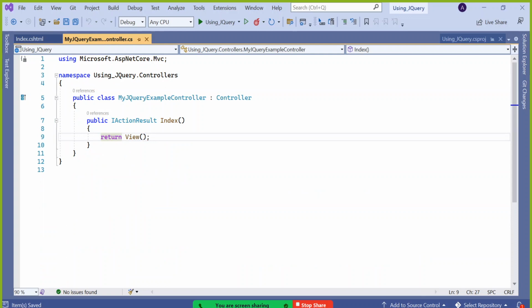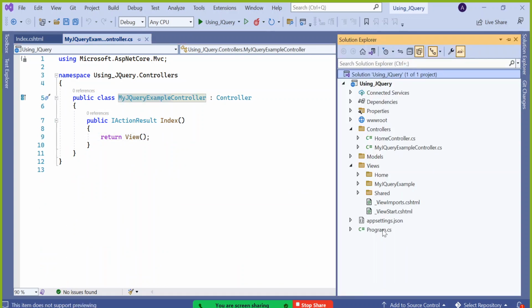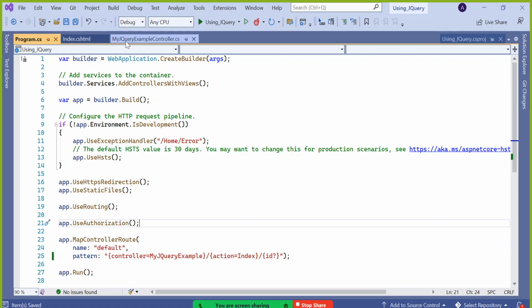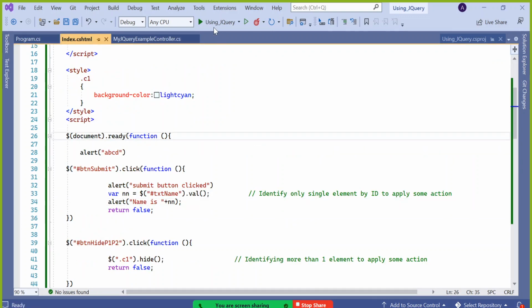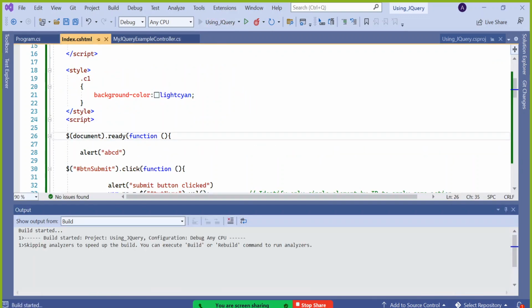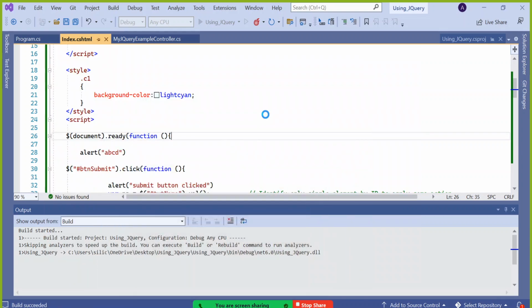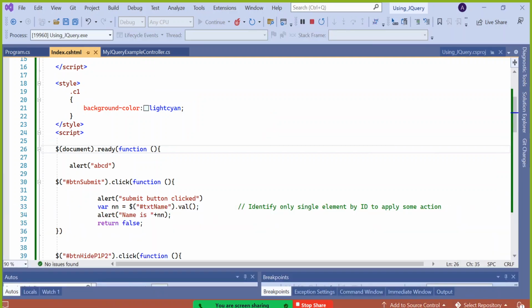So my controller has to be first controller, and index action method has to be first index action method, and then it will come here and it should behave as we expect. Semicolon is optional in case of alert, but if you want you can give it. Some browser may make it mandatory, so better to give it, but not mandatory for all browsers.